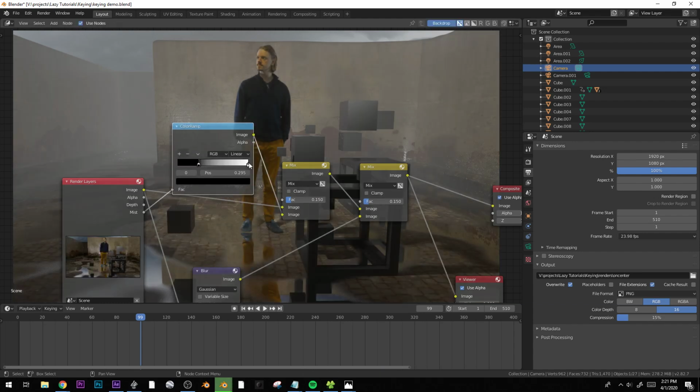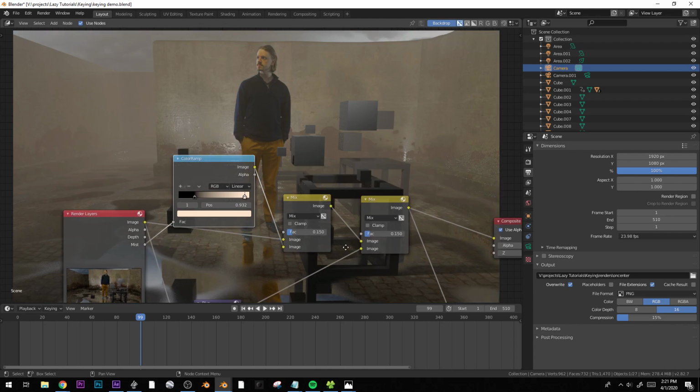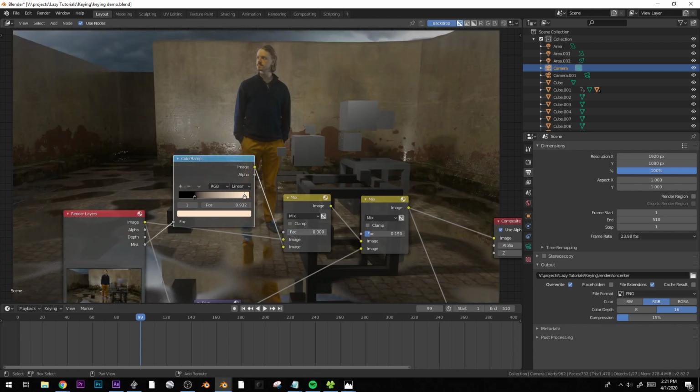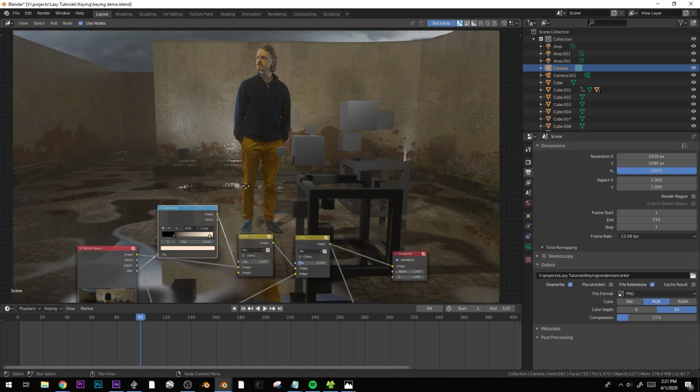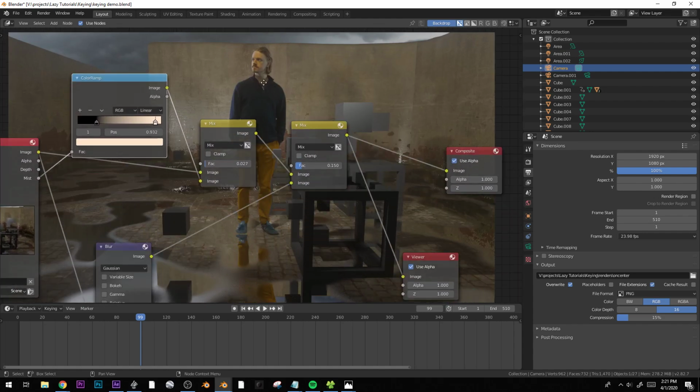Like it doesn't start until a certain point, and then it ends at a certain point. So that's kind of cool. And if you want to tint it a certain color, maybe just warm it up just a little bit, that could be nifty. You just want to mix it in just a tiny little bit here. Cool. So that just adds a lot of atmosphere to this scene.